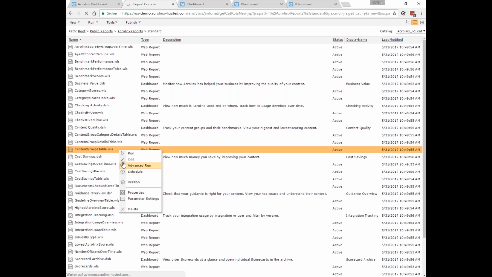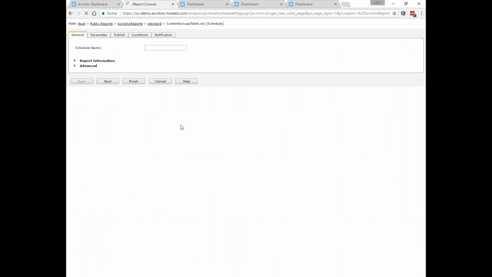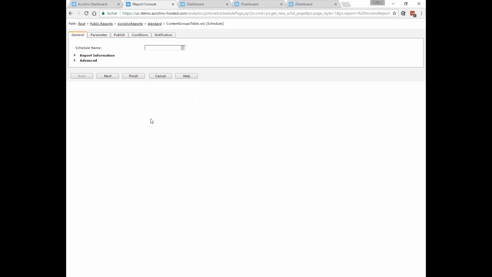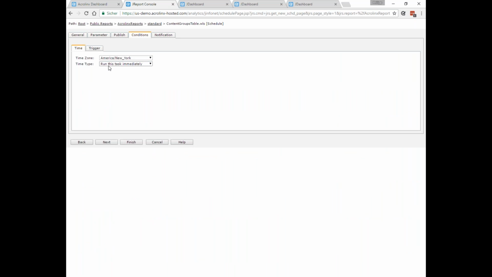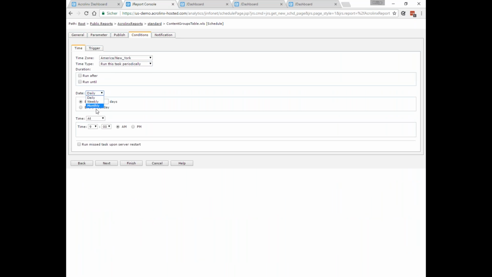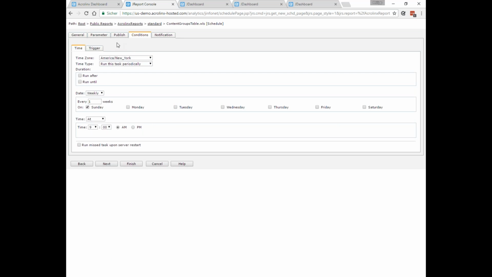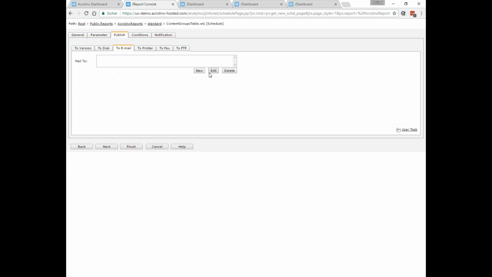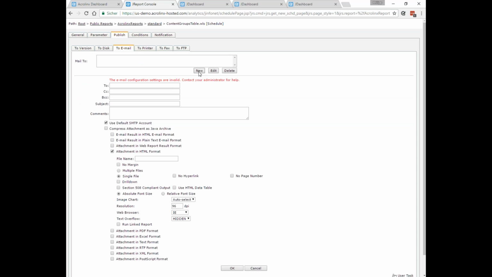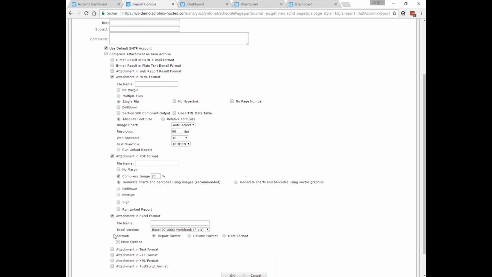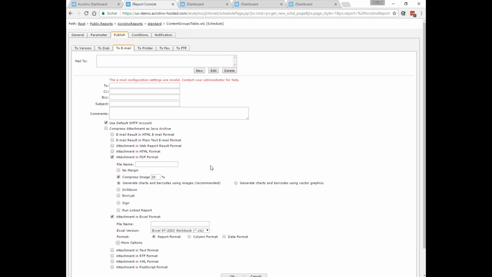All right, and with the scheduling, if I do that, I get into a menu where I can set conditions to run the task like every week, for example, on Sunday, and I can set it to publish as email, and I can tell it to publish this as a PDF and as Excel by email and send it out every Sunday. So that's possible through that. You'll probably need some help from us to get this up and running. You need to know how to use it, but it's possible to do it.